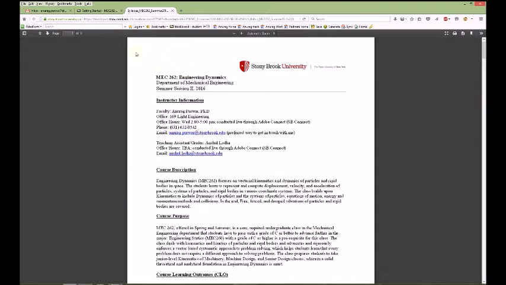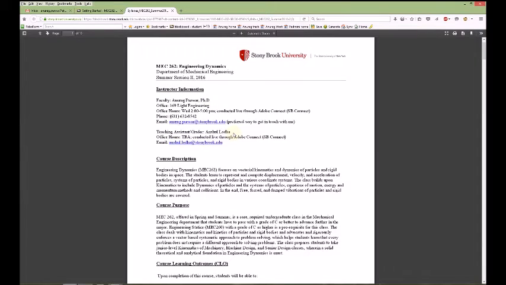If you are using Firefox, which is what I'm using over here, this is going to open inside a PDF viewer, but you can definitely download this and open this PDF file using Adobe Reader or another compatible PDF software. We have a bunch of basic information on the top, instructor information. I have the information for my grader / teaching assistant. His name is Anshul Lodha. He's a graduate student in our department working on his PhD. His office hours are not decided yet, so that's why this is TBA, to be announced. But both his as well as my office hours will be conducted live through the SB Connect room, which is also part of the Blackboard system, and I'll show this to you very soon.